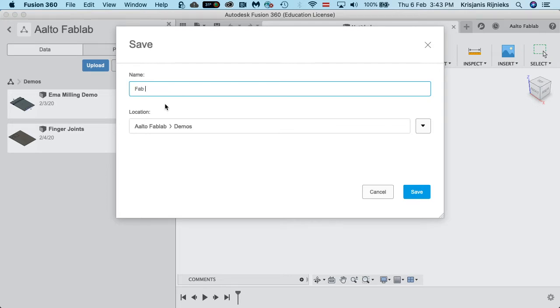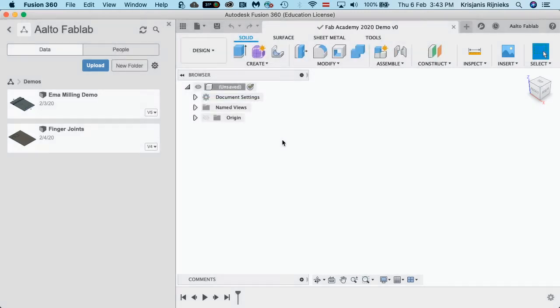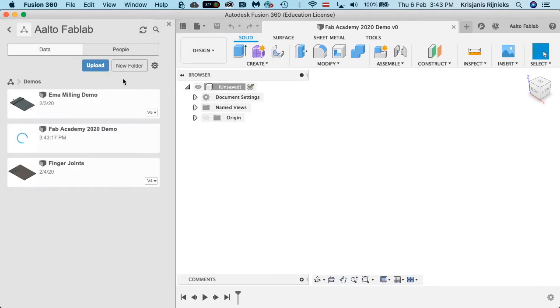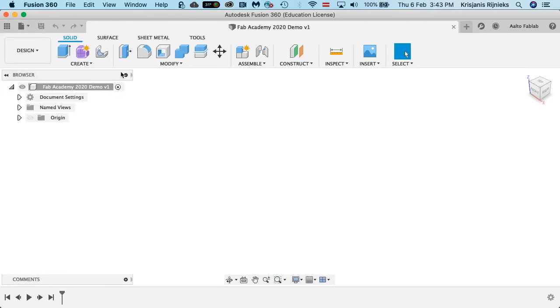The thing with Fusion 360 is that everything is saved on the cloud. You can export the projects also, so you can save them on the desktop. But the problem is that you will not be able to use Fusion 360 if you're not connected to the internet. And as students from the university, you can get the free license.